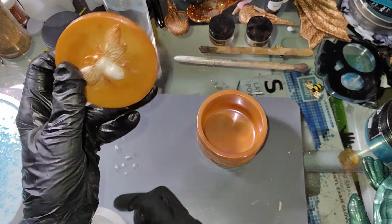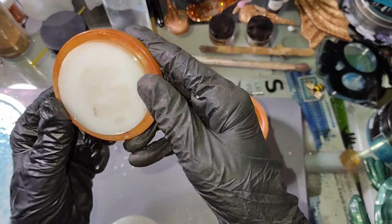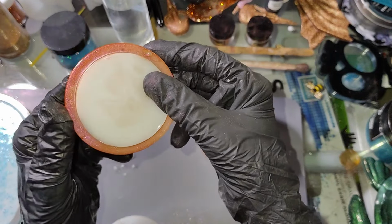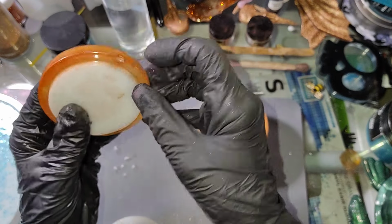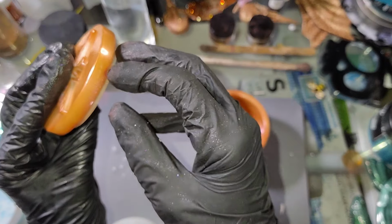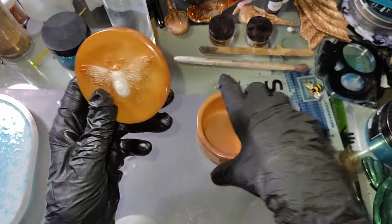So I wiped off the stuff here because I want to color him in. I want to see how we did on bubbles. Oh, I got one bubble right here. That's not bad. Oh, one more over here. Normally this lid traps bubbles really bad, but that's not bad at all, and I could just fill that in with a little bit of UV resin, and that would be all right. It's on the bottom of the lid.